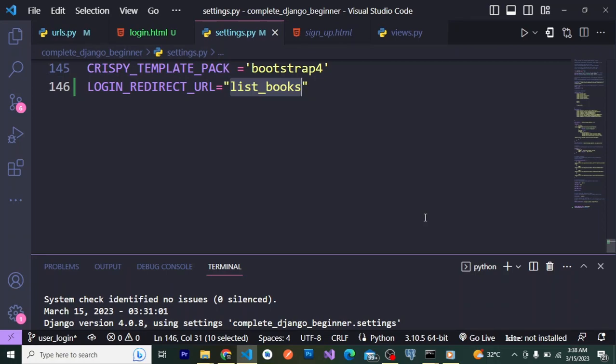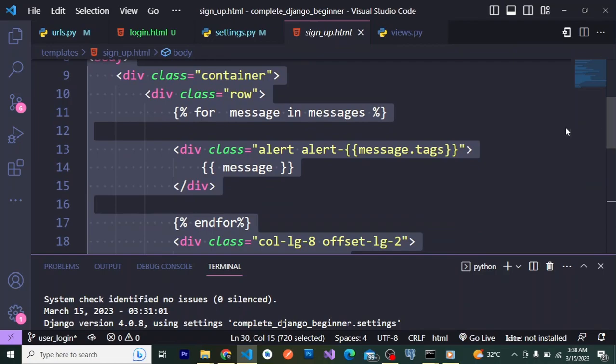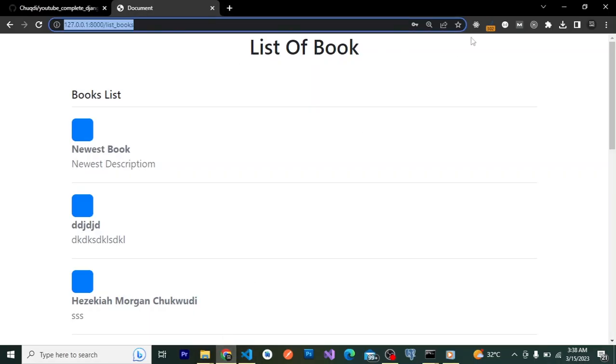In the next tutorial, we'll be looking at the logout process and also authentication template conditioning. We'll add a navigation bar for our application.